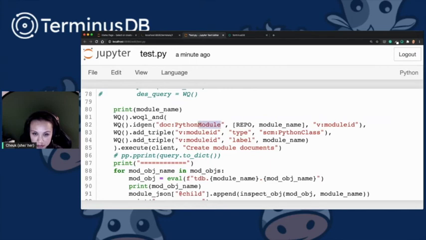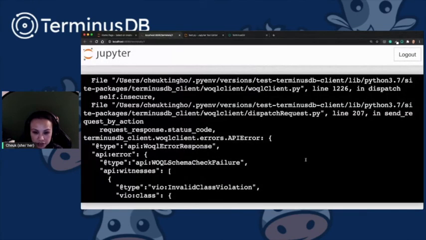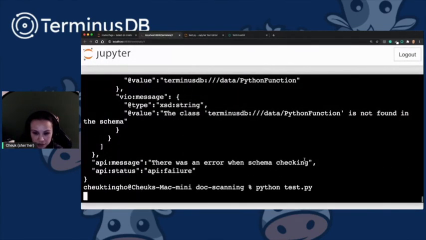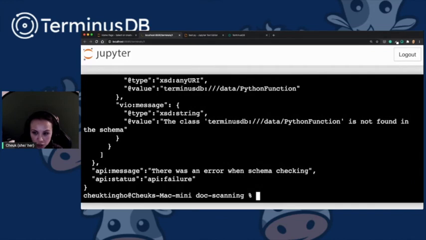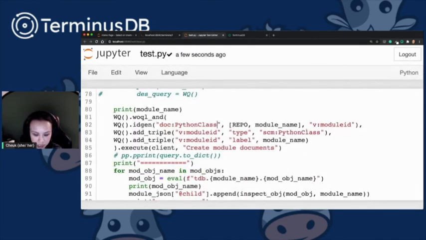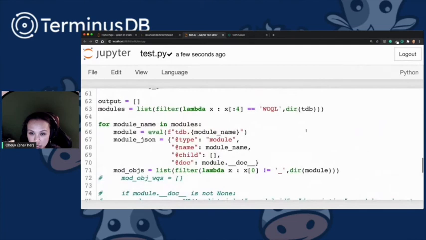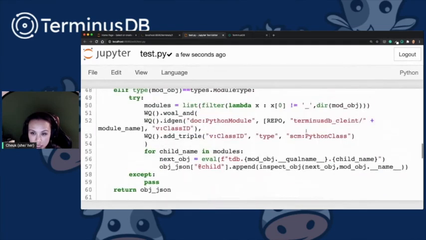Oh, it will be a big mess, is it? Yeah, that's the problem. And then maybe I'll have to delete it. Doesn't matter, let's try. If we create a class object as well, then it will work. Nope. Python function is not found in the schema. Why does it keep saying that? Okay, so let's revoke that. It doesn't solve the problem here for me.